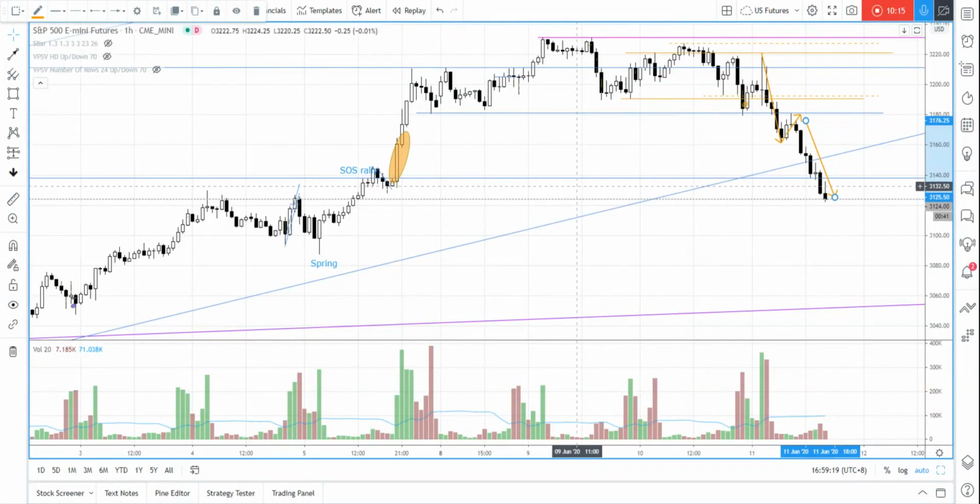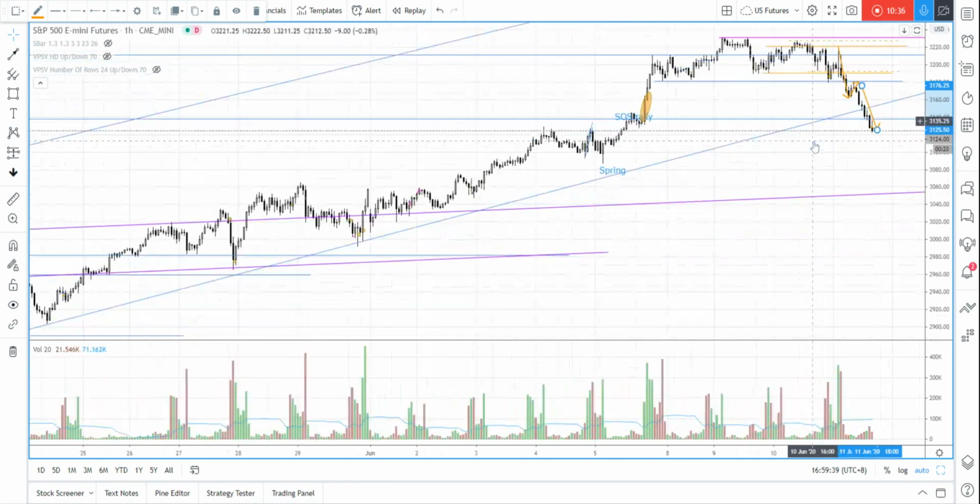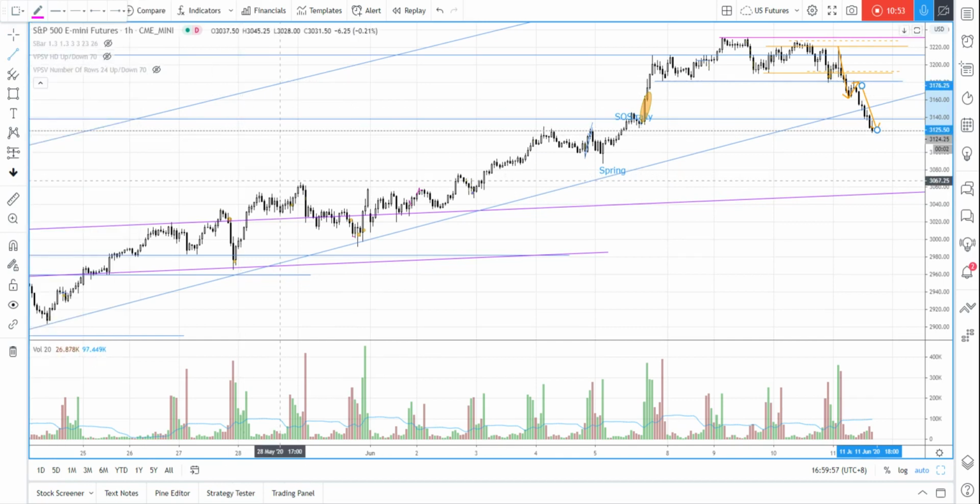And currently we are at a supporting level. We've tested this breakout bar or the accelerated bar, and now we are at the support levels somewhere around 3130. This whole region here might provide some kind of support. But I won't be surprised if it just has some continuation to the downside. Then the next level that we should pay attention to will definitely be around 3060. So if you look closer, we have a level here. So this is the level that I'm talking about.